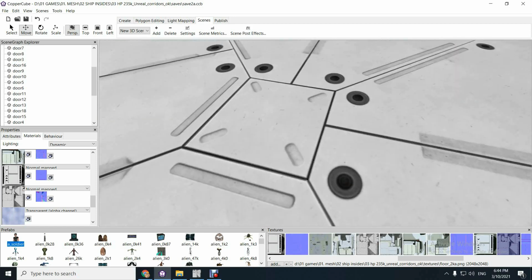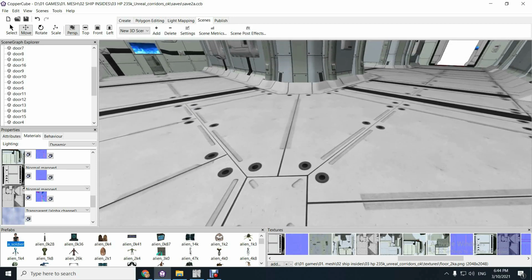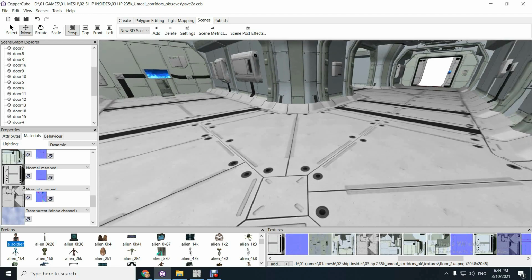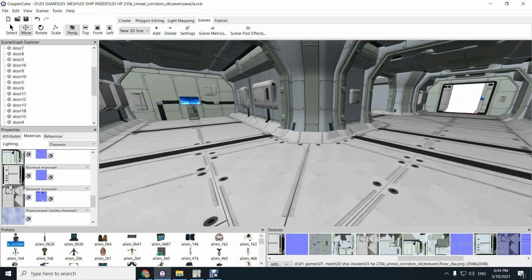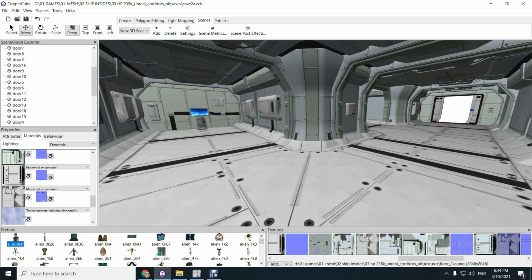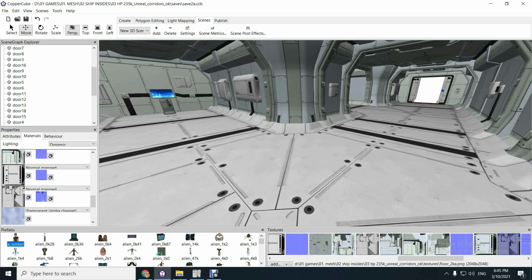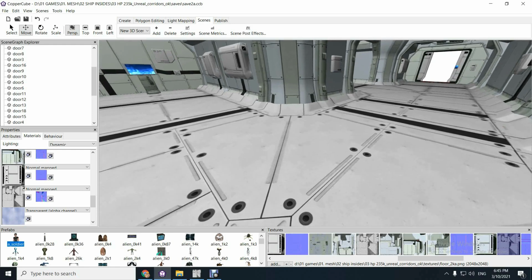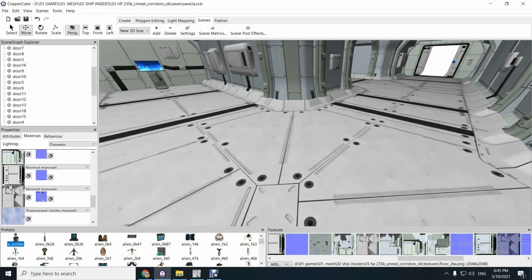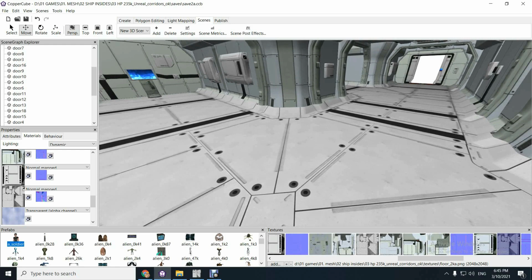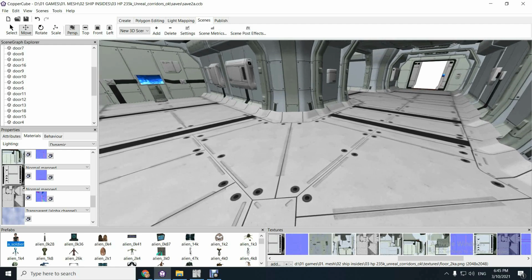So here's the floor. As you can see, in case you were not sure, some of the assets you buy, like on the Unreal website or the Unity asset store, particularly rely on the shine effect or the specular shine to give nice shiny surfaces, whereas CopperCube can't really do any of that. Not in the same way. Even without normal maps, it's not the same thing because it doesn't use specular maps. It's not PBR. It's not physically based textures.